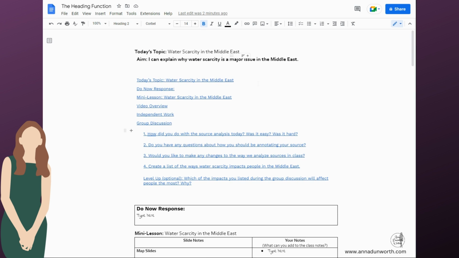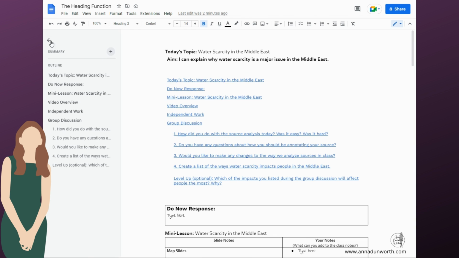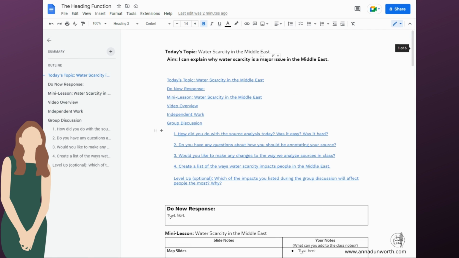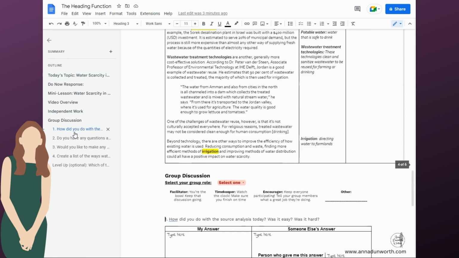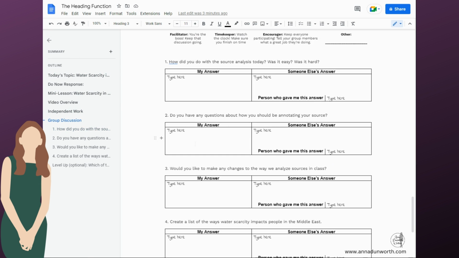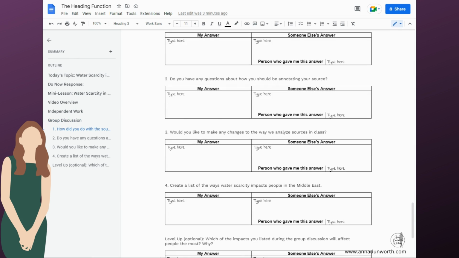The second way, which I find to be a little easier, is to go up here and click this button on the side that says Show Document Outline. Once you click on that, it pulls it all up on the side, and then this stays here. So when they scroll or whatever they're doing, it's always on the side there. They have their headings here, the different parts of the lesson, and then I like to put their discussion questions here as subheadings so that they can click on them. That way, if they sort of zone out, they can always jump right back to wherever their group is talking. So that's what it can look like in a classwork assignment.